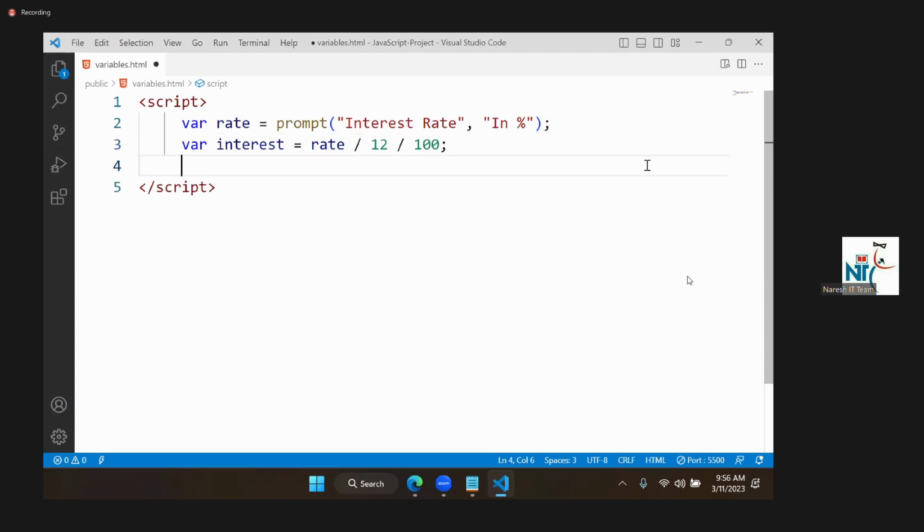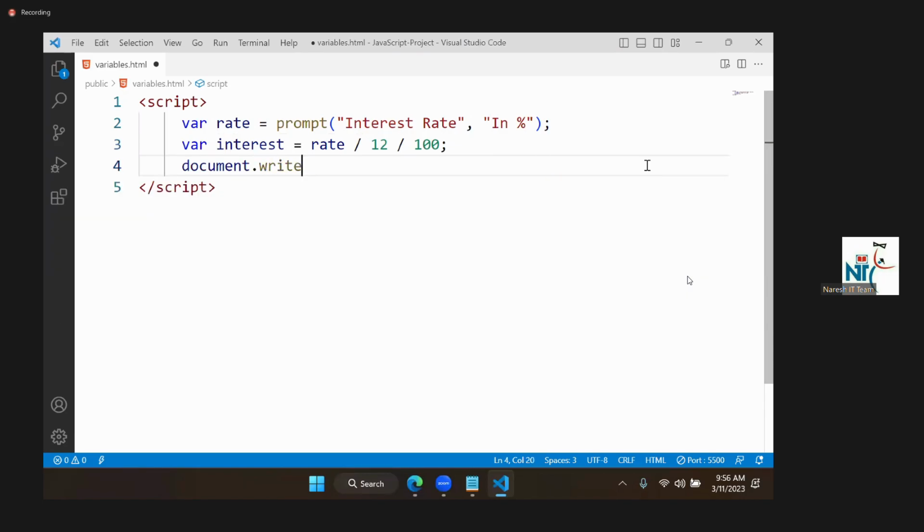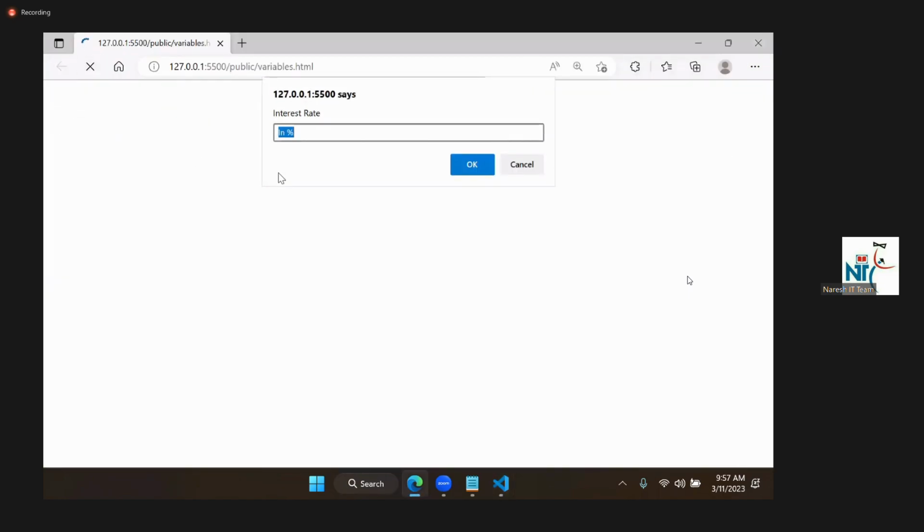Now I am printing this value with document.write: the interest is equal to whatever is in interest. Suppose the rate in percent I said is 12%.